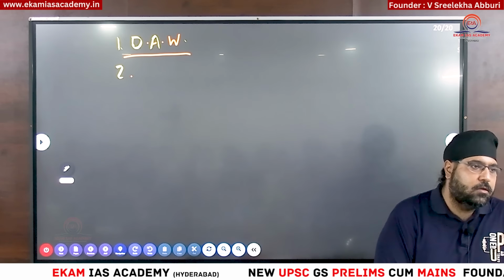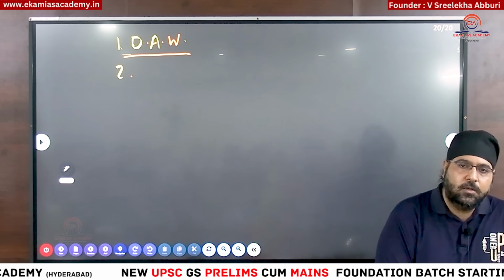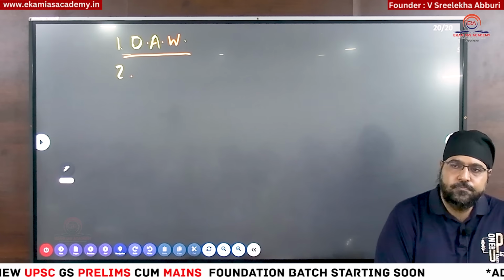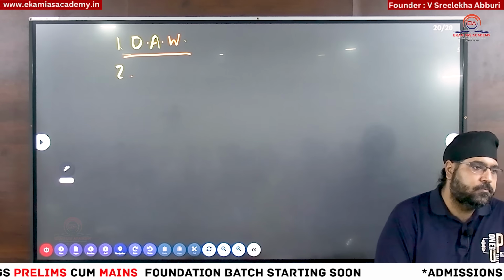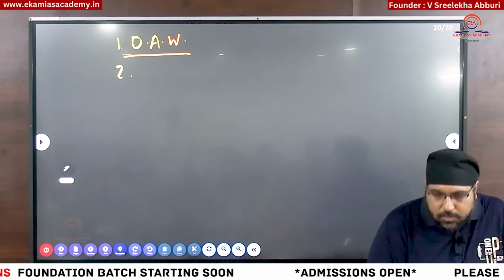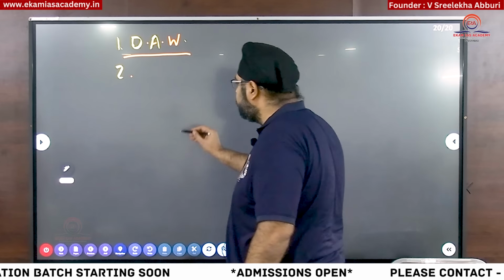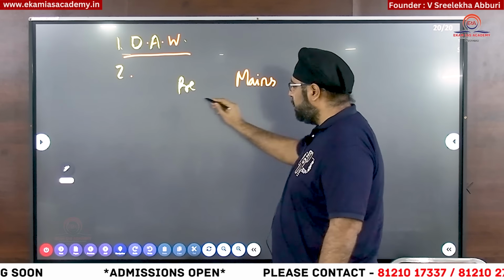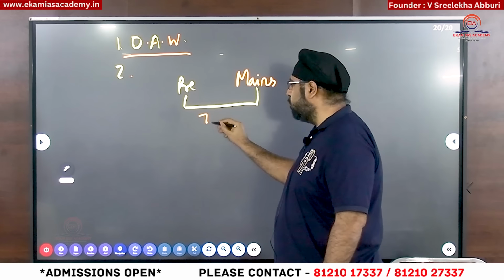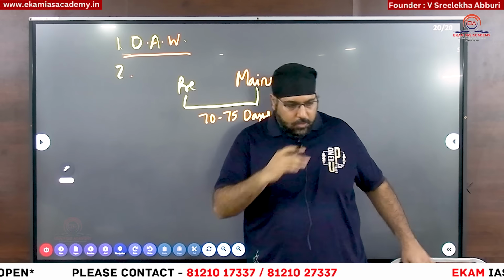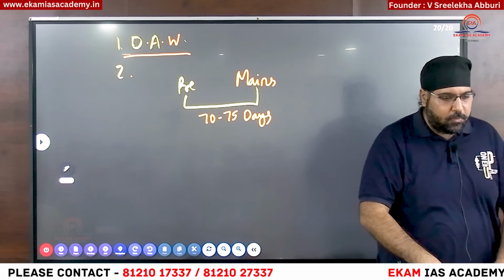Answer writing, in my personal opinion, as I believe, should not be done till the time you give the prelims. Now you will say, sir, it is very late. It's not late. Why is it not late? Because after the prelims, till the mains, there is generally a gap of 70 to 75 days. Generally. Let's assume it is not 70 also, let's assume the bare minimum, it is 60 days only.